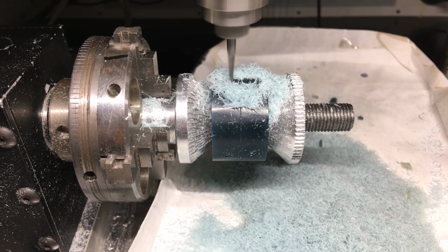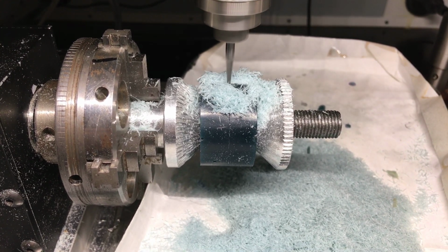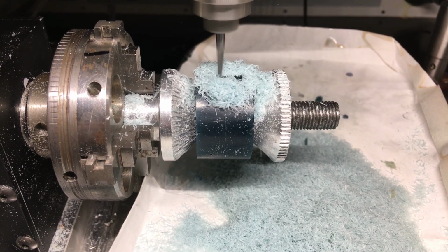Let it cut for a little while. I'll show you what it looks like, and then I'll put out another video of the final piece as it's finishing.